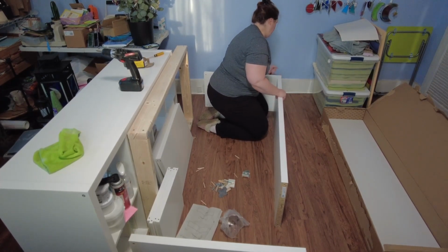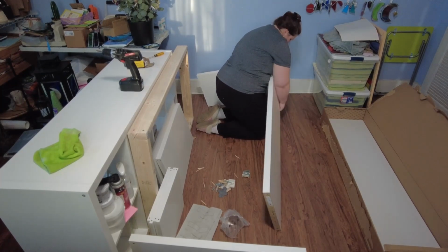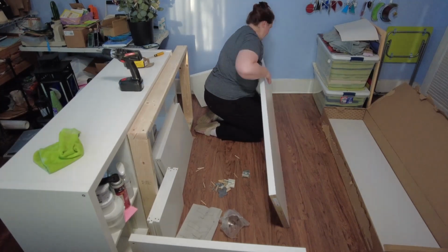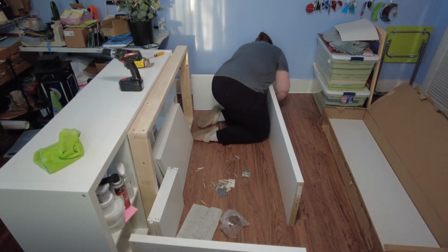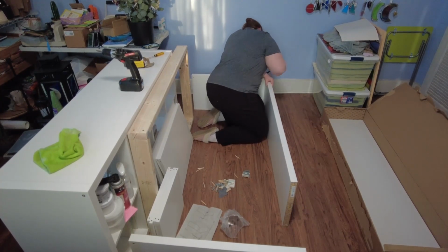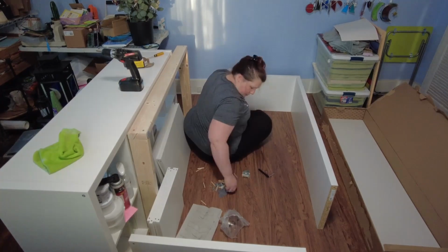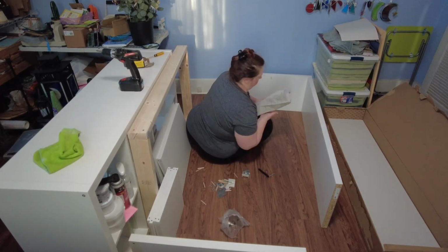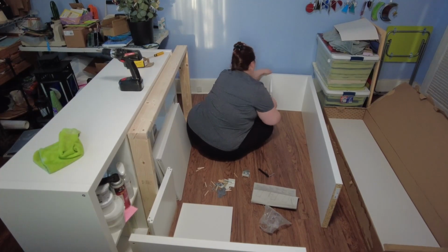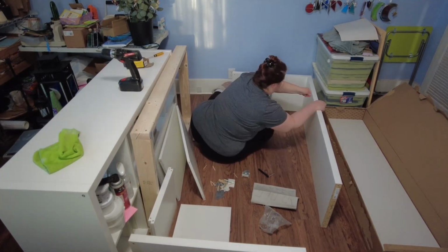I know you can't see what I'm doing, but I'm using the little Allen wrench tool that comes with the shelf to put the screws into the shelf. These shelves really are super simple to put together. It's mostly just pegs and only like 4 screws in the whole thing.